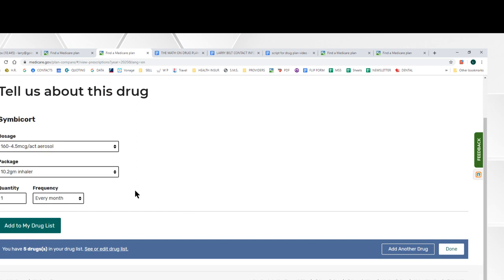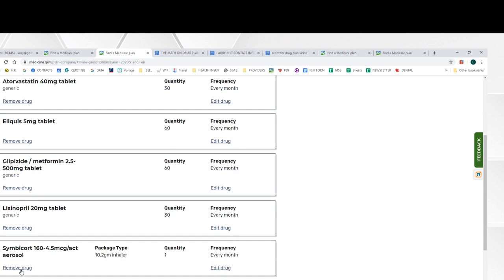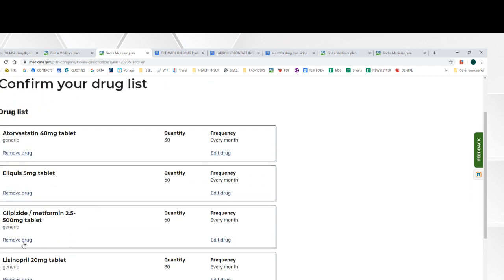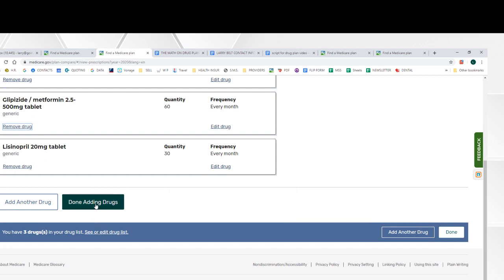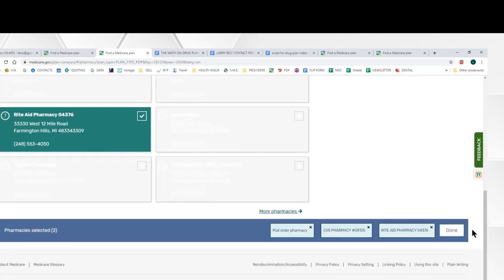So, I clicked the wrong button. I've got to come over here and click remove. So we'll click remove. This is a new website to me as well, so a little bit of a learning curve. Now we're going to remove the Eliquis. And Eliquis is an anti-clotting drug that a lot of people are being moved to and getting sticker shock. Their doctor wants them on this rather than a cheaper generic like warfarin. So we're going to remove that, okay? So even though we subtracted, we still have to click done adding drugs. And I'm going to stay with the same pharmacies, but we can change it here at this point too.